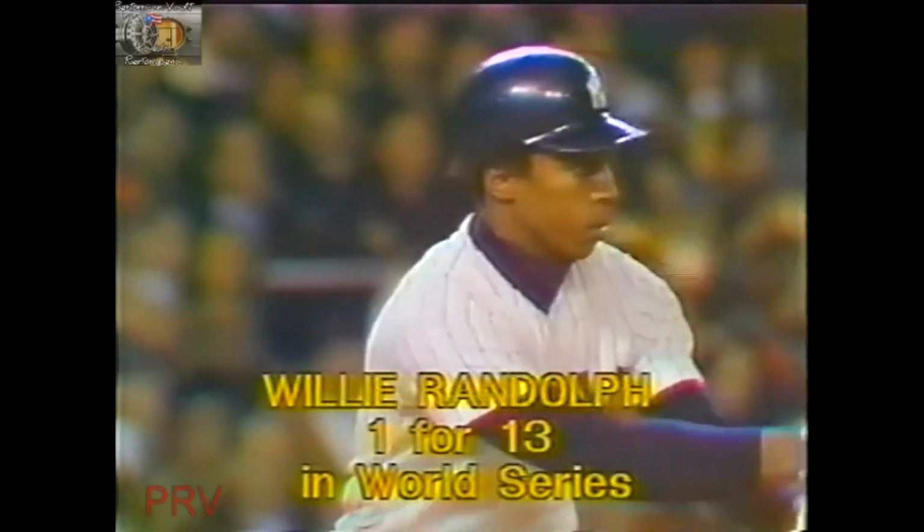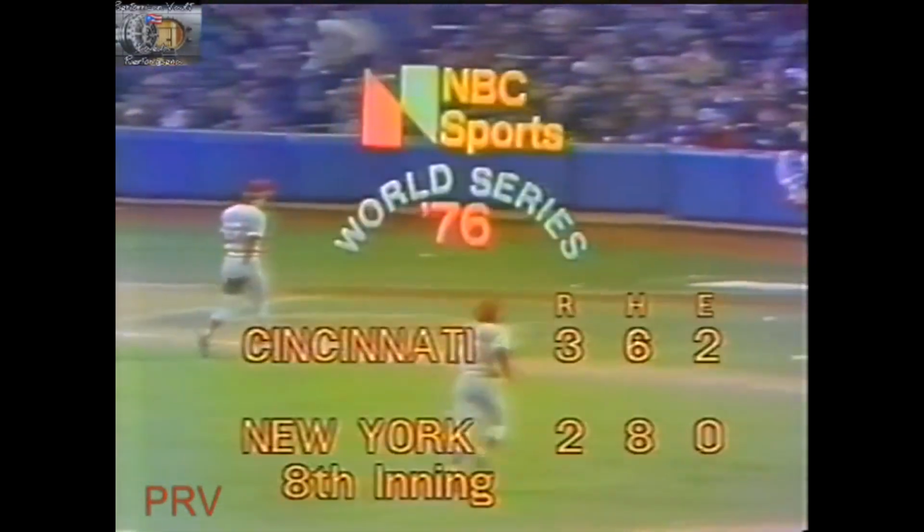Big park. Randolph, strike one. You play them a certain way, and your pitchers have to pitch them, so they hit that way. Cincinnati pitching has been able to do that. Ball to Concepcion. He's got it to Morgan. The force is on. That ends the inning. So at the end of eight complete innings, Cincinnati 3, New York 2.